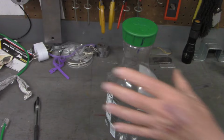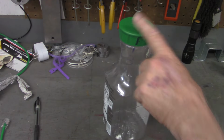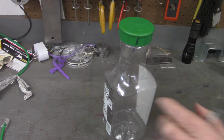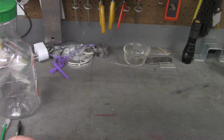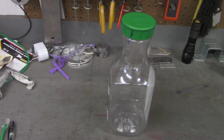So hopefully you get an idea now of what a multi-start thread is. This is a 3-start. This pin was a 2-start. And as I said this morning, I noticed on my milk carton, it was a 4-start. Now, what is the purpose of that? Why?